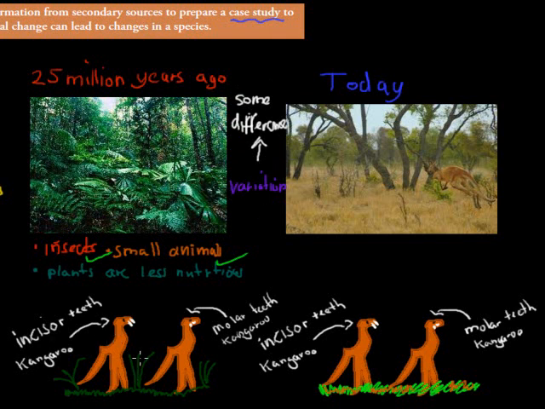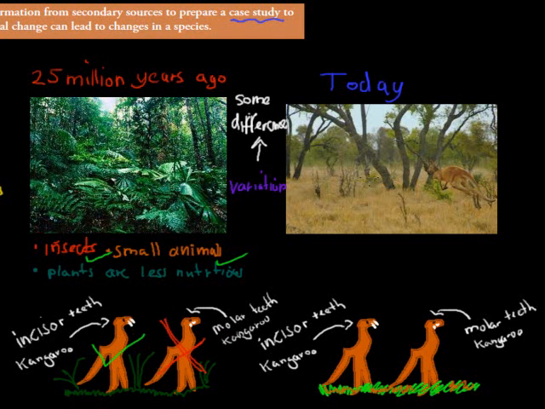So for example, these kangaroos, some might have more developed incisor teeth, and some might have more developed molar teeth, even 25 million years ago. But the ones which were best suited to the environment were, in the case of 25 million years ago, the ones who had better incisor teeth, because that helped them to kill insects and animals better, and helped them to eat those better. Right? So you can imagine there would have been some that had better molar teeth that were more developed, but they wouldn't have been that well adapted, so they wouldn't have been able to reproduce that well, because their chance of survival would have been less. Whereas these ones which had good incisor teeth would have been really good in terms of their survival chance. So most of the kangaroos back then would have had these well-developed incisor teeth.